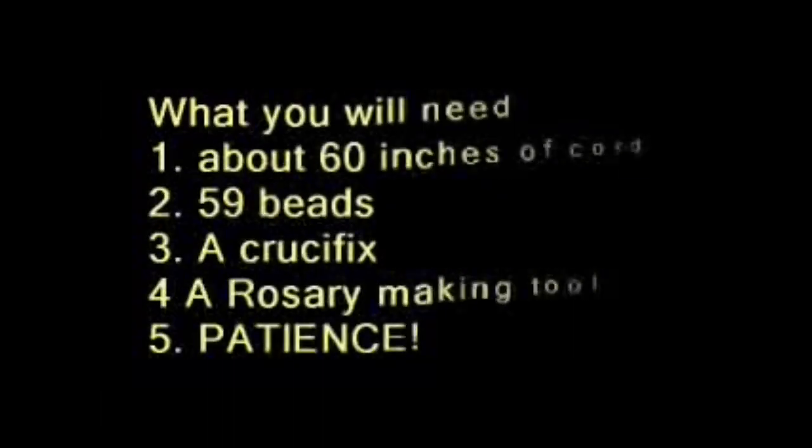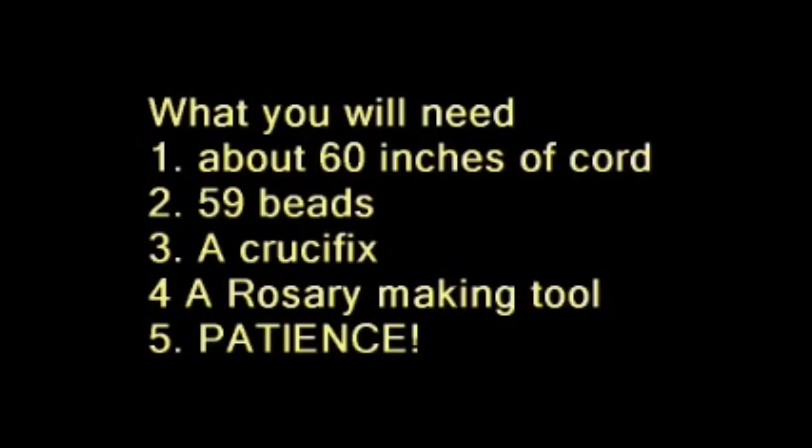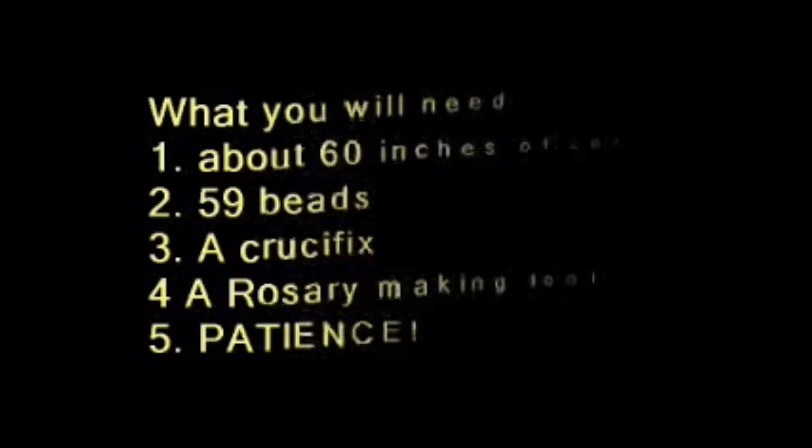To make our rosary, we'll need some basic materials. We'll need 60 inches of size 9 cord, preferably bonded to stop it unraveling. We'll need exactly 59 beads, any colour will do. And to finish off, we'll need a crucifix, either metal or plastic, and we'll need a rosary tool like this one, which is a grooved piece of plastic, but you can also use an old umbrella rib. It'll do the job just as well. So a quick recap: the things that we need: 60 inches of cord, 59 beads, a crucifix, a rosary making tool, and patience.